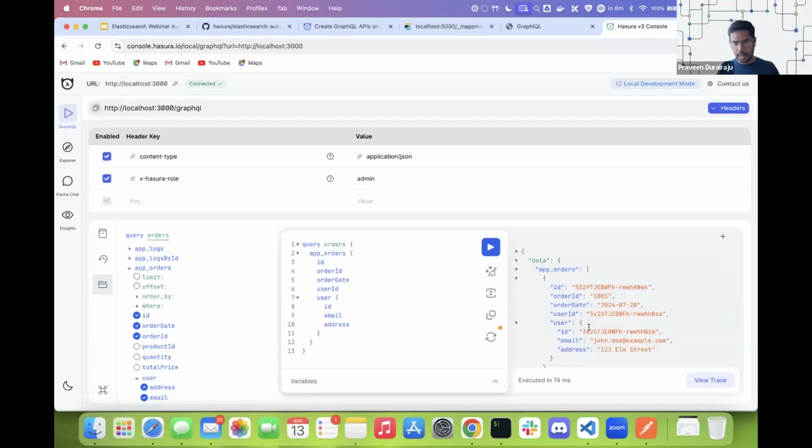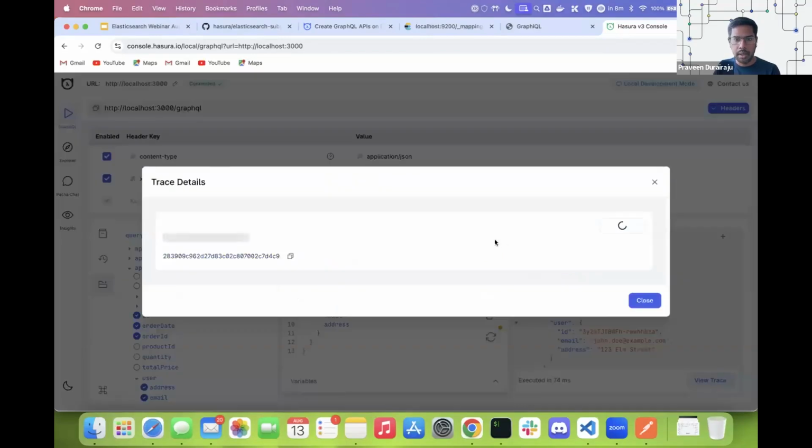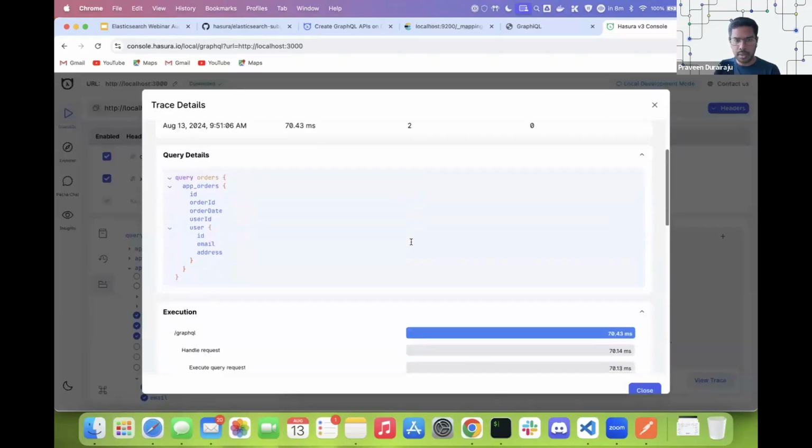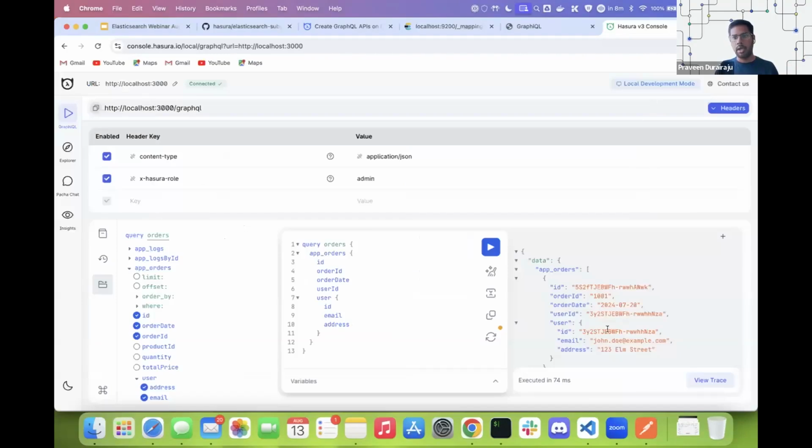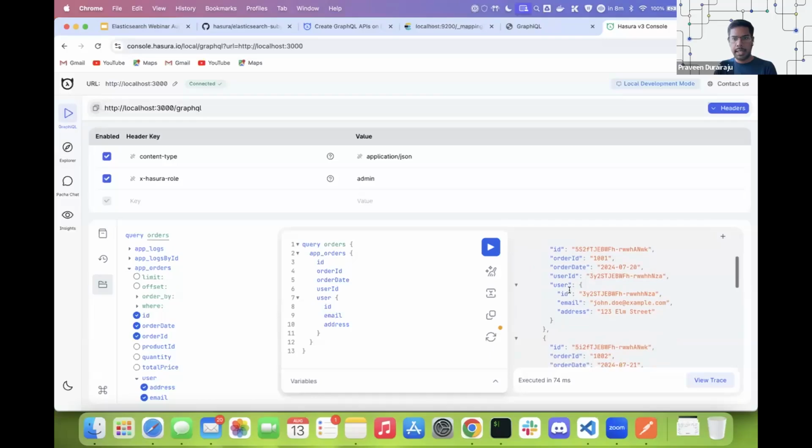Technically, this is a remote join between two indexes because there's no native joins in Elasticsearch. So we'll also trace how this query actually works and how it is highly performant here. So let's look at the trace, and there are two queries being made here, right? Ideally, we would want one query to be made for the orders collection, the index, and one query to be made for the user relationship, right?